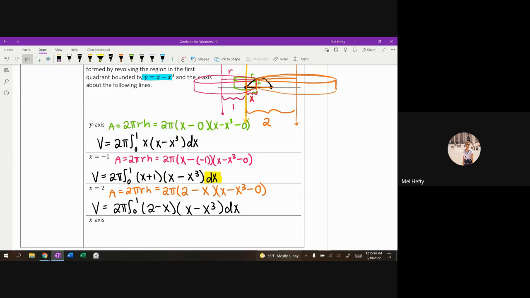So your x value is rolling anyway between 0 and 1. So what you can do just to check that your radius makes sense is just to pick any x value within that region and see if the radius that you would get kind of makes sense. So if I'm picking like x equals 1/2, I would expect the radius there to be 1.5 because I would need to go the half and then the 2.